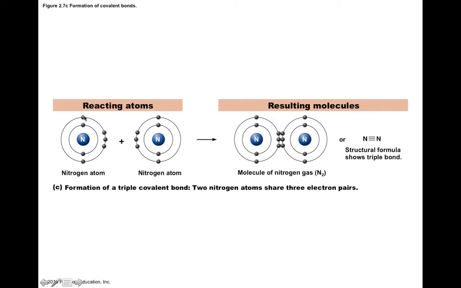Another example is between 2 nitrogen atoms. Nitrogen only has 5 electrons in its valence shell, but it can get another 3 from another nitrogen atom, so that each nitrogen atom can satisfy its octet rule by forming a triple bond with each other. Each one has 8 electrons in its valence shell because they're sharing 3 extra electrons each, so each one gets the 3 that it wants. So here's a triple bonded nitrogen. This forms molecular nitrogen, which is nitrogen gas, the most common gas in our atmosphere on Earth.